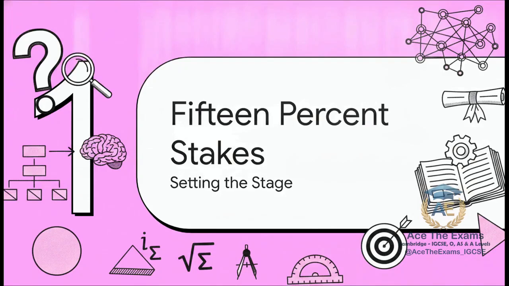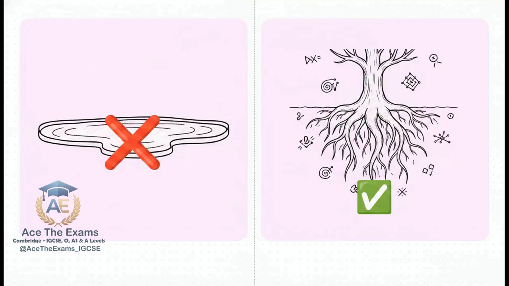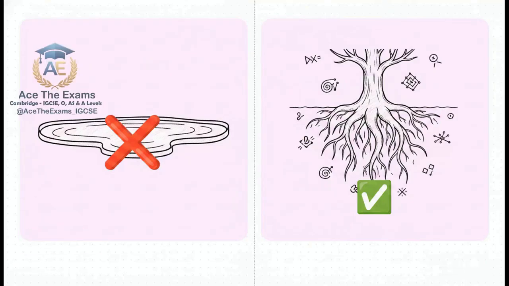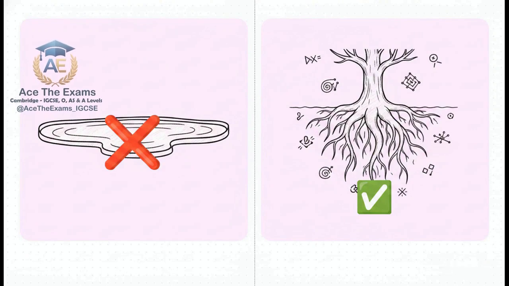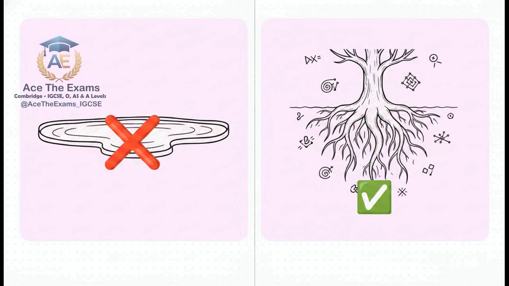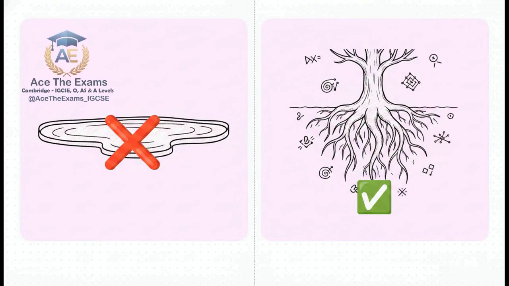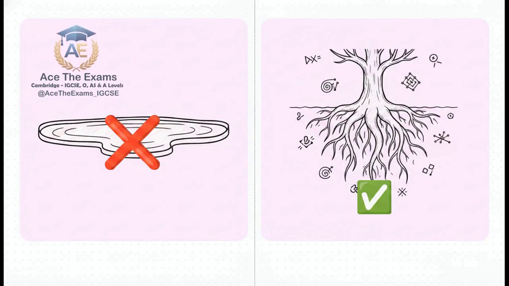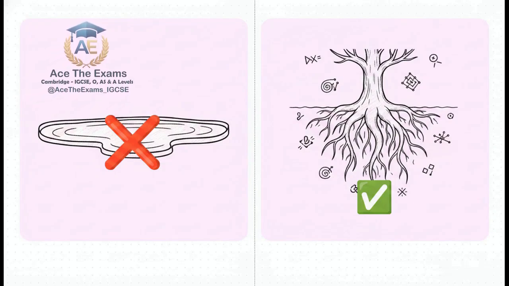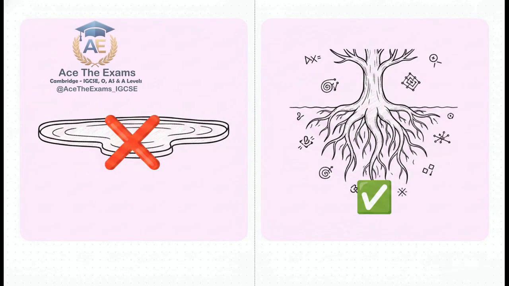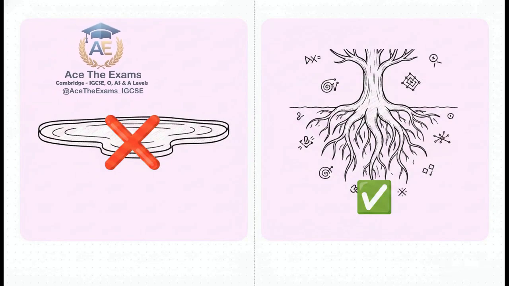Section 1. The 15% stakes. The immense value of this topic means you cannot afford a casual review. Knowing the mathematical calculations is only half the battle. Cambridge's academic benchmarks strictly require logical, structured reasoning. They heavily prioritize analytical depth over superficial breadth.